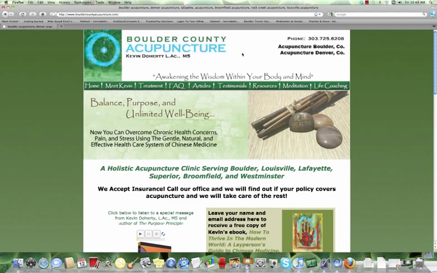So your home page is really the most important page on your entire website. And in particular, the upper 1/3 of your home page is the most important area of your entire website. It's that space on your site that people are going to see first. It's that all-important first impression. So we call this area above the fold, which means that you don't have to scroll down on your computer to see it.